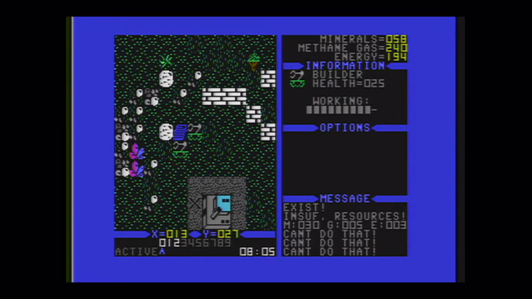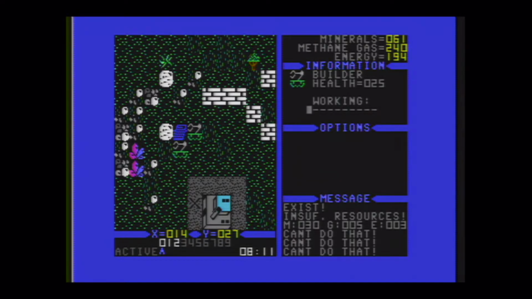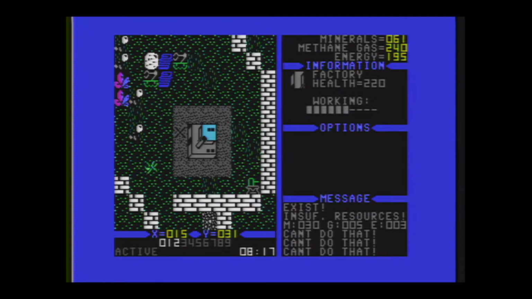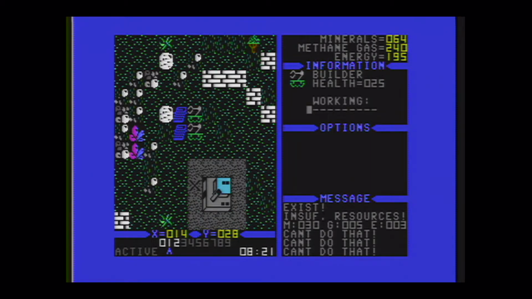But for now, I don't really have anything that uses too much methane gas. So I'll just build a few solar panels, and that should get me a source of energy for now. That's still processing. So at some point I need to go out and try to find their base.